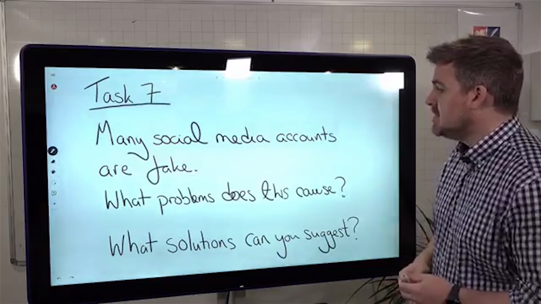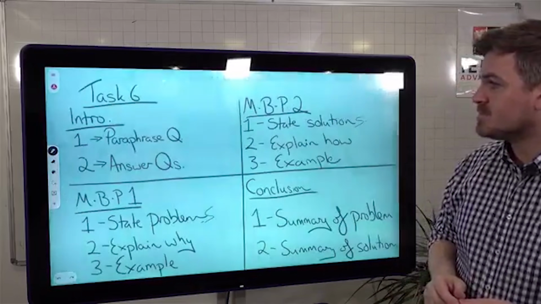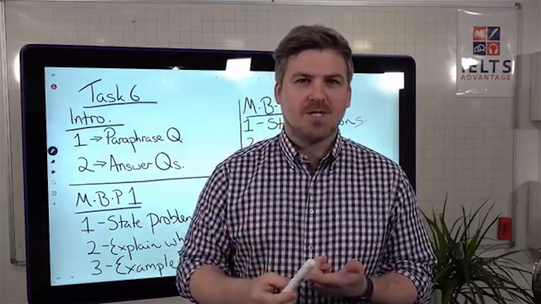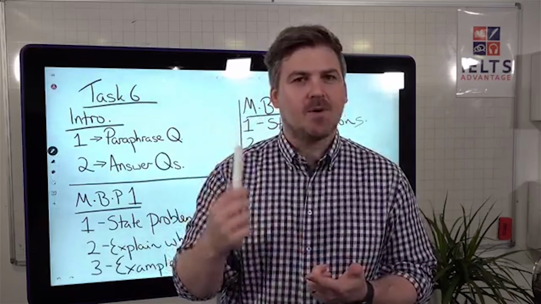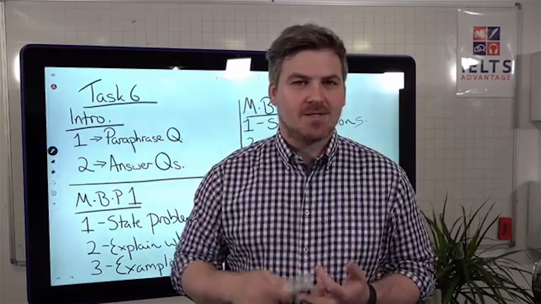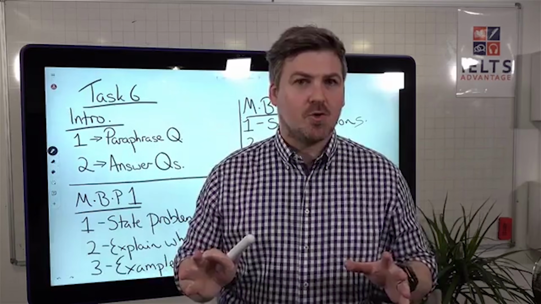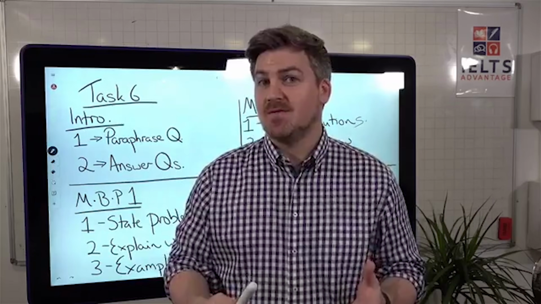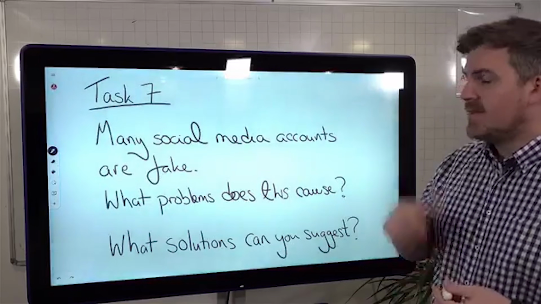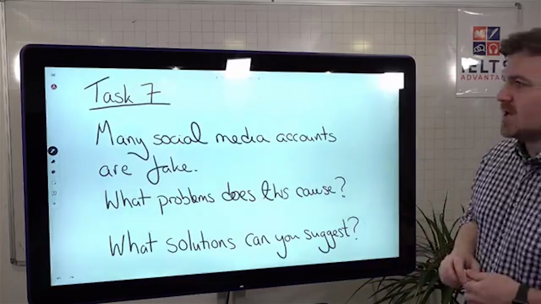So task 7, what I want you to do is take this structure, take everything that you've learned today. So how do you generate ideas? Think about how I've taught you that today. How do you develop main ideas? Think about how I've taught you how to do that today. How would you structure your whole essay? Think about the lessons that you've learned today on that. And then think about all of those lessons, think about what you've learned today, and do this question.